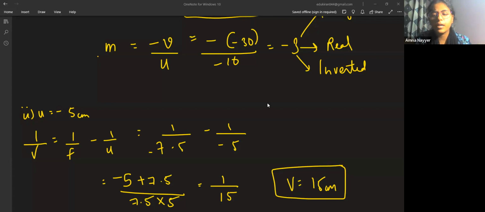Okay, magnitude you are answering. It's fine. Yes, see, don't write just the magnitude. When you are writing the image distance, that's what I was telling you before this part. Whichever answer you are getting, this image distance will give you information. If you are getting it positive, that will tell you image is formed behind the mirror. Like in this case, this is coming plus 15. So it will tell you that image is formed behind the mirror.